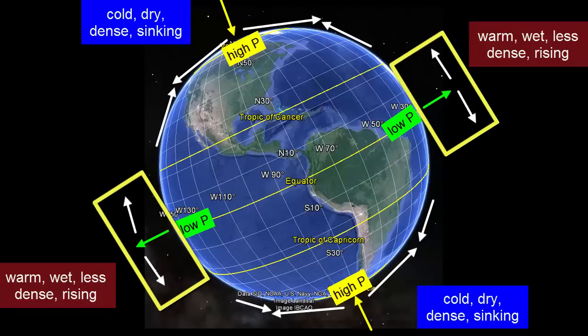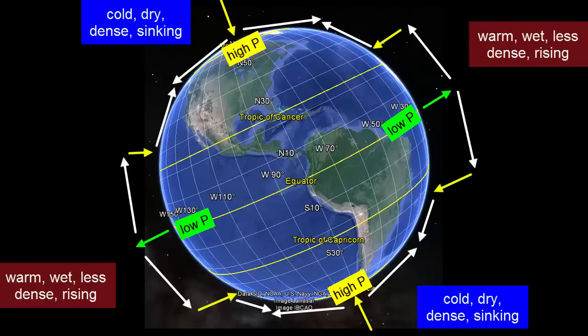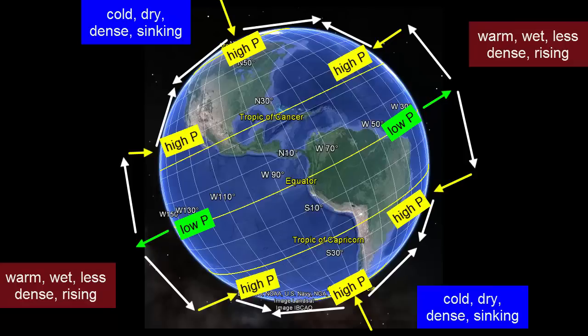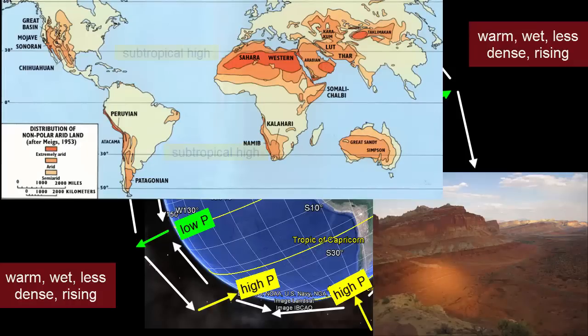What happens to the air that's spreading out in the upper atmosphere and moves away from the equator? Because of its rising, it has cooled and lost a lot of water. As it continues to move away, it's deflected right or left due to the Coriolis effect, and it continues to cool and lose water. Once it has made it to about 30 degrees north and south, it is now so cold and dry that it's denser than the air around it, and it sinks. That sinking air creates a high pressure system on the surface. Air that piles up there will spread outward just like it does at the poles. It will also warm up with compression, further decreasing its relative humidity and become a major zone of evaporation in the world's oceans and land.